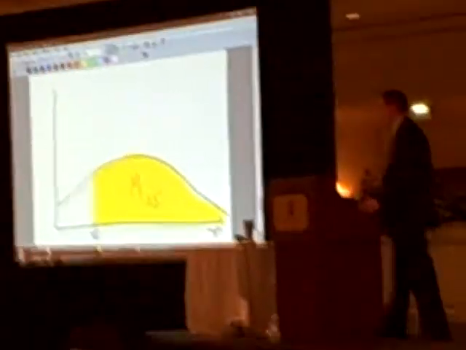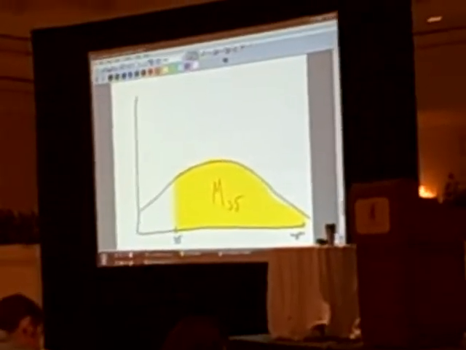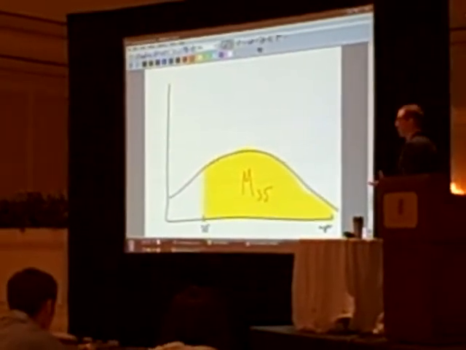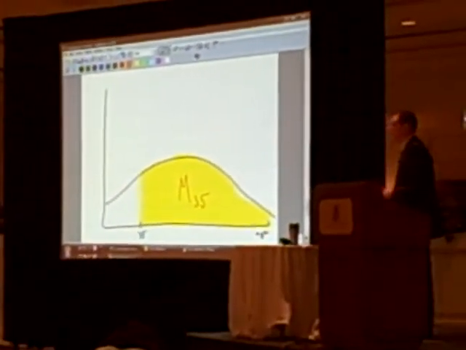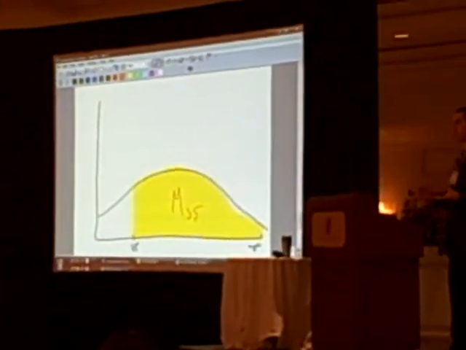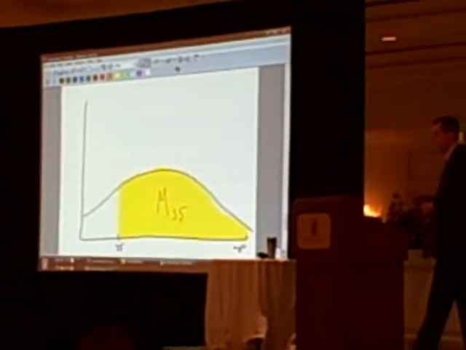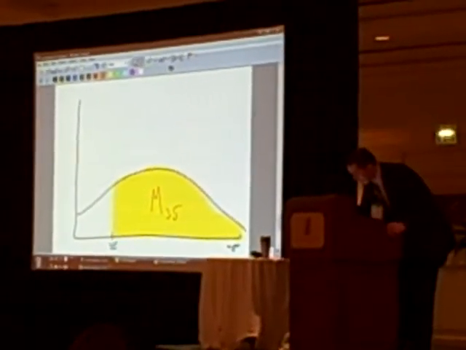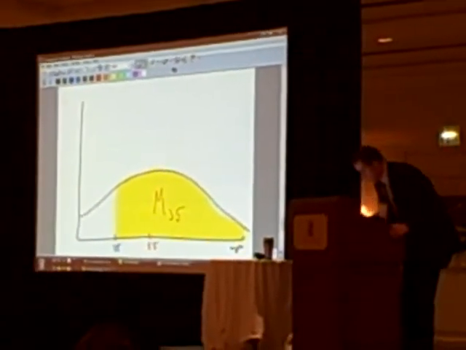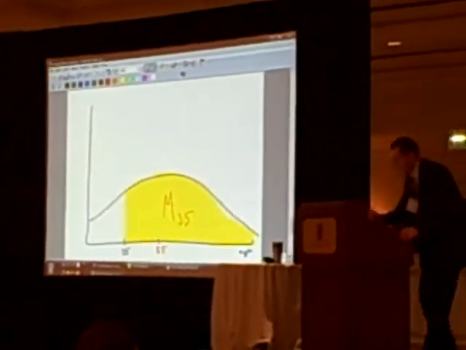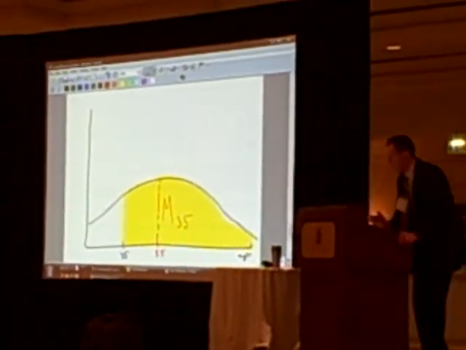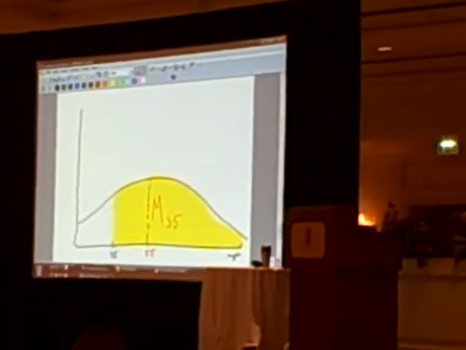M35 encompasses everything, right? But if we're talking about a term insurance policy, we don't want the full amount all the way out to infinity, do we? We just are interested in looking at the benefits for the first 20 years, right? So if we were going to simplify this, if we just want to look at the first 20 years, we would want to stop here at age 55, right? We would only want to show the benefits for the period to the left of the dotted line there, right?